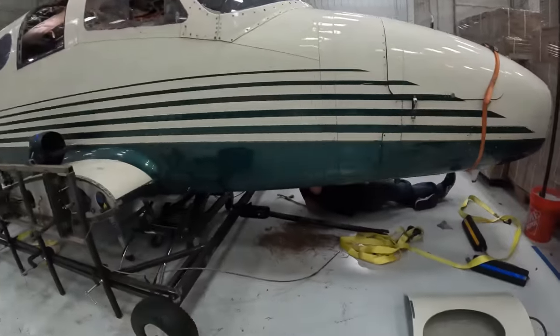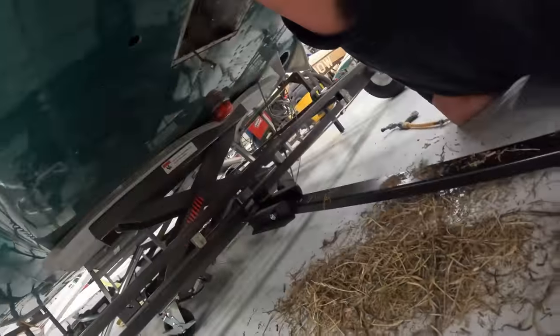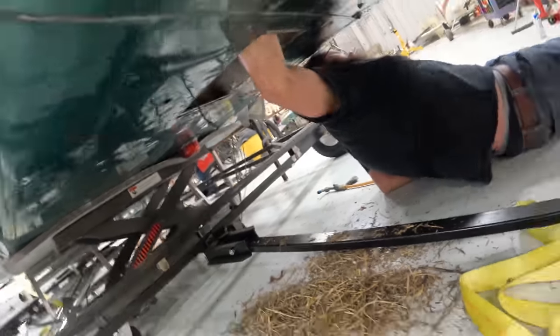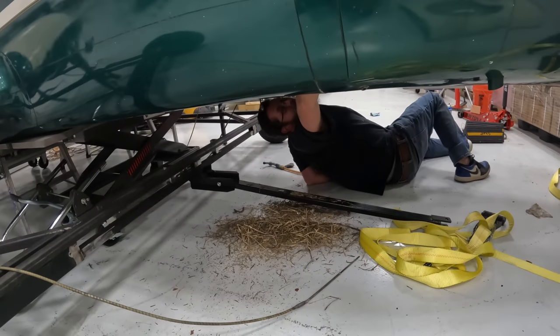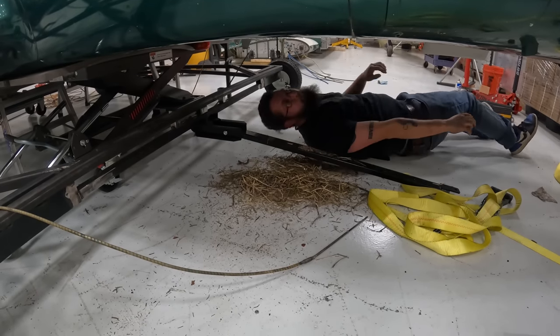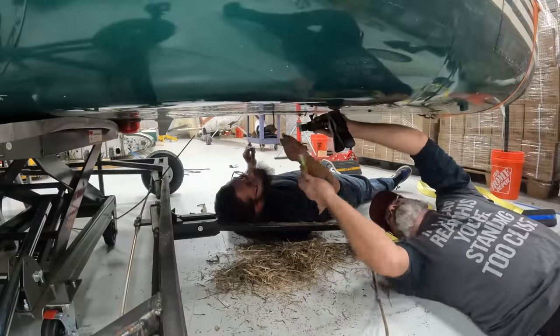Just when we thought we had all the birds' nests out of the birdhouse here, birdhouse being the 401, I found another one way inside the dash with no access from inside that we could get to. So we've got one access that we have to reach way up in there, and Mike being the trooper that he is, he's taking it in the armpit and everywhere else. I can't hold the nest and get my hand out. But I mean, the debris is just what was surrounding the nest. There's still an actual nest sitting up in there that we're trying to get out of there. There's still so much up in there.